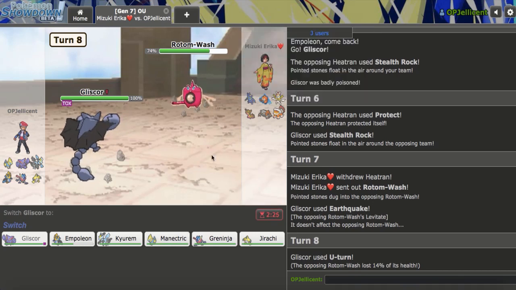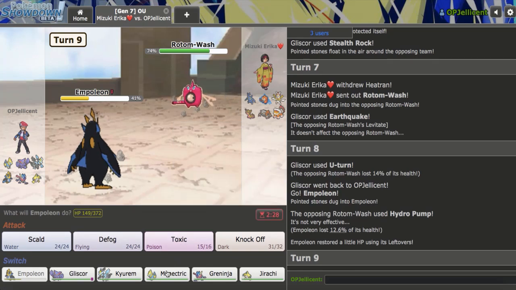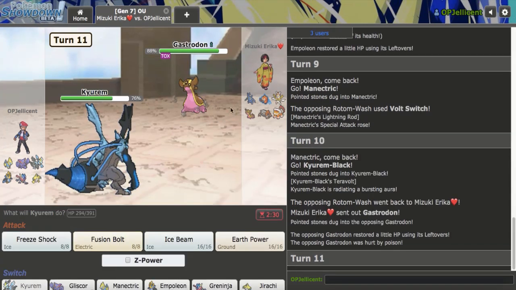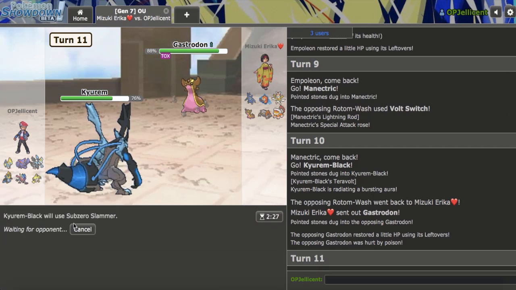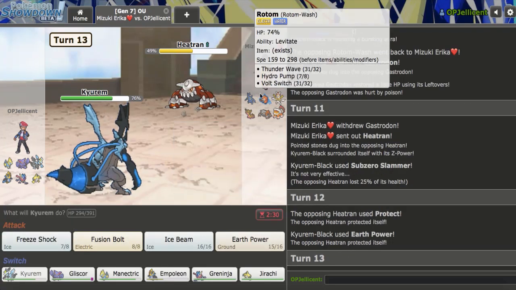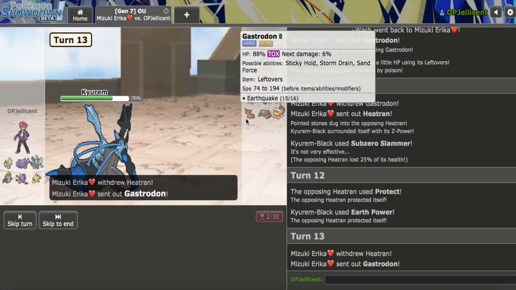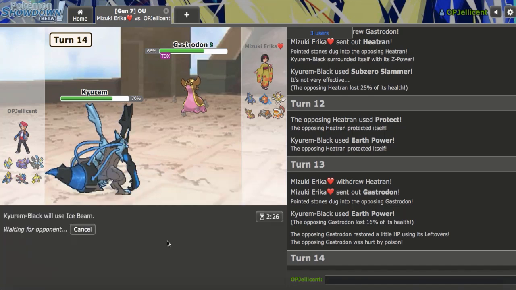Now that the Gastrodon's on a timer, Manectric's actually really good right here, so I'll go to Empoleon on the Hydro Pump, yeah. And now what I'll do is I'll get in Manectric on the Volt Switch. Easy outplays. Yeah, I'll get in Kyurem on the Gastrodon too. And then I'm just going to drop this now. Like, they either have to give me... they go to Heatran. Good pivot, good scout, I guess, but I can go for Earth Power here. I mean, they know it's coming, but, like, who do they scout with, right? Now that the Gastrodon's on a timer, it's just going to get super worn down by Ice Beam spam. In fact, I can just charge up a Fusion Bolt if I want, but I think I just Ice Beam.